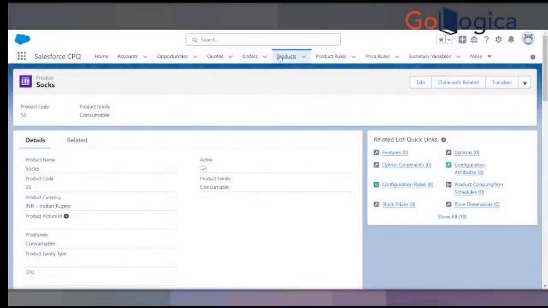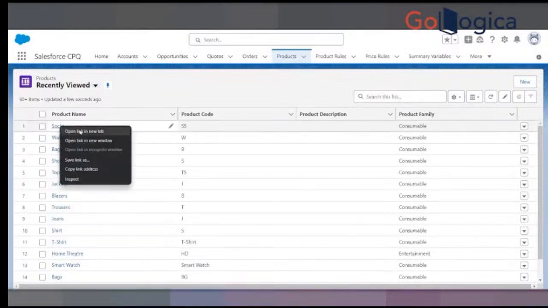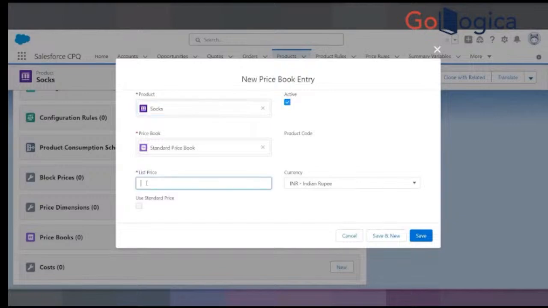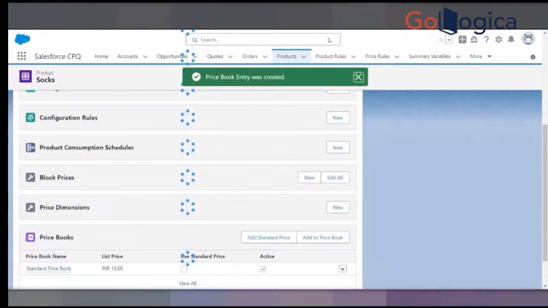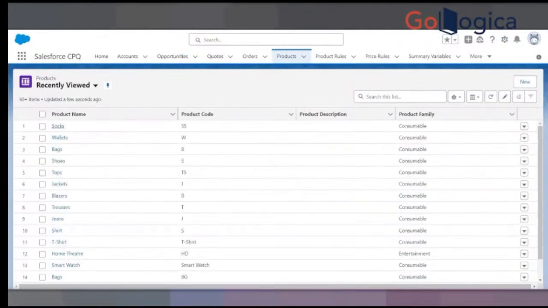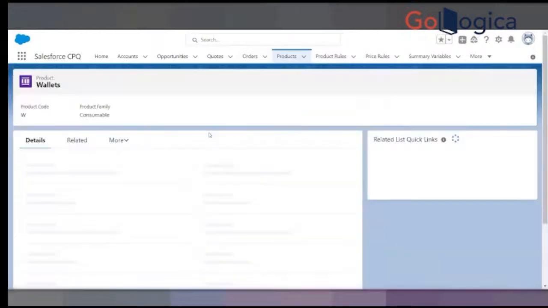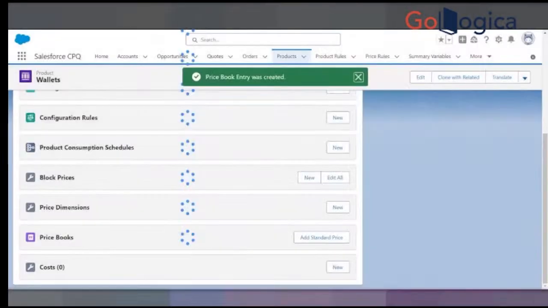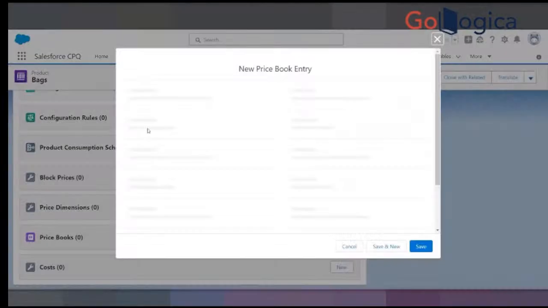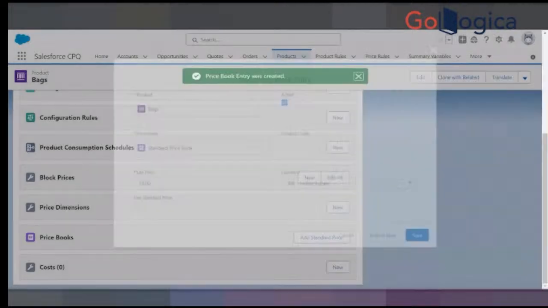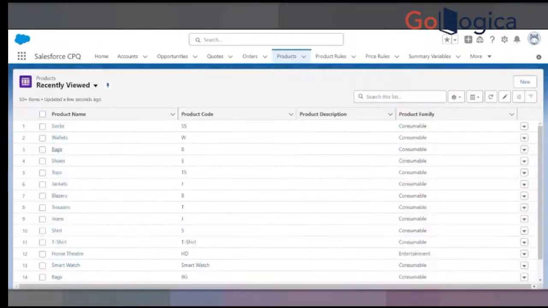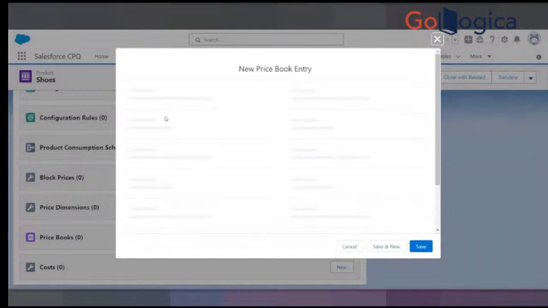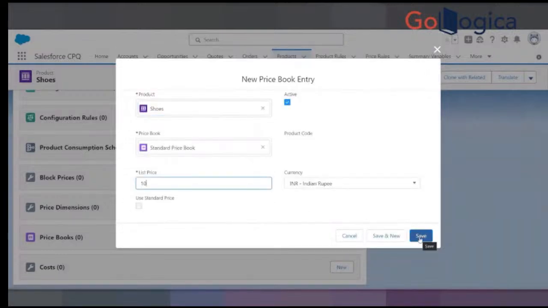Now what I need to do is make sure that for all the products which I've created, the price should be there. Without the price, nothing will work. You can also create the same guided selling, but use different products, like home appliances. In that way, you can use that.